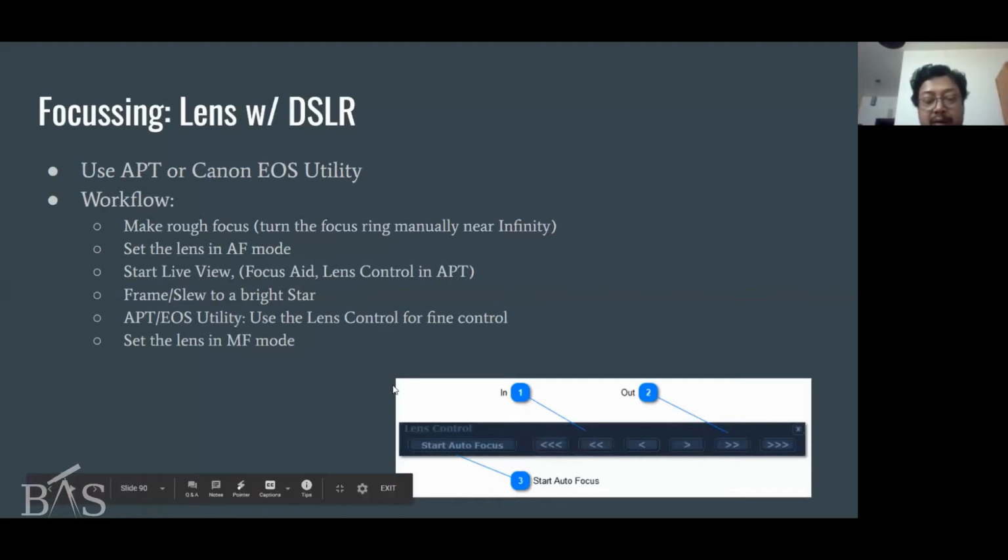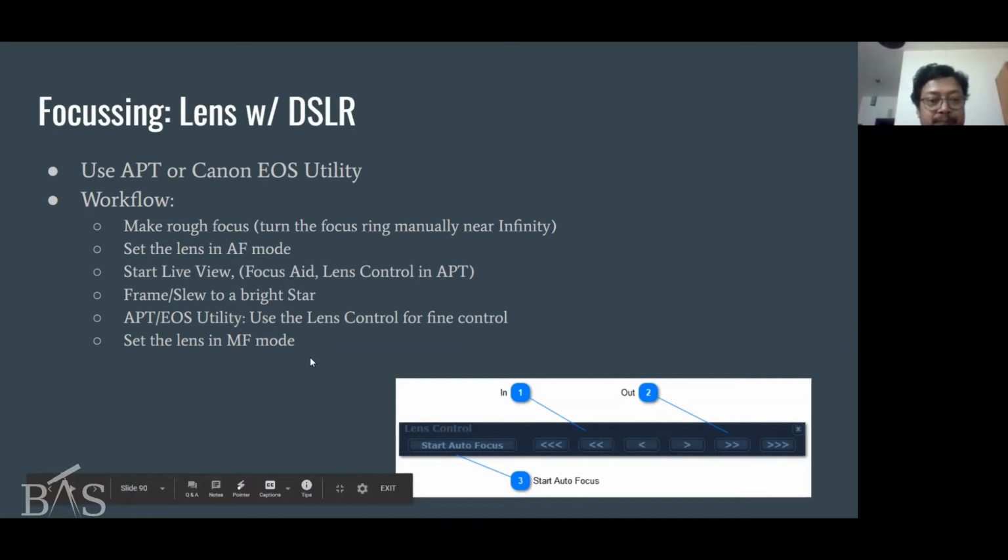Those of you who have used EOS Utility, near the live view button, you would see a similar lens control is available. So you slew to a bright star, you should see it there on the field, sort of defocused. And then you can use the lens controller. You can do fine focusing, or you can go large, etc., till the star is the smallest in the field of view.